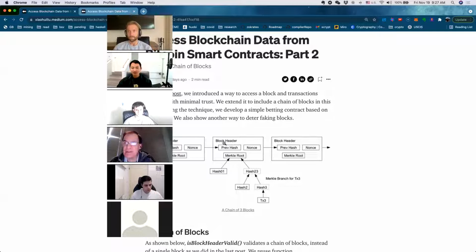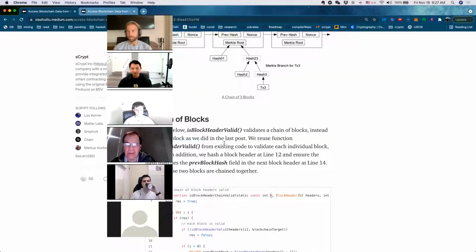You're talking about just the locking script. I mean, the sCrypt part is just the locking script, right? And the unlocking script, yeah. But then outside, you've got the code in JavaScript or Golang or whatever. That's the hard part, writing the app. The hard part's the outside. It depends on the application, right?